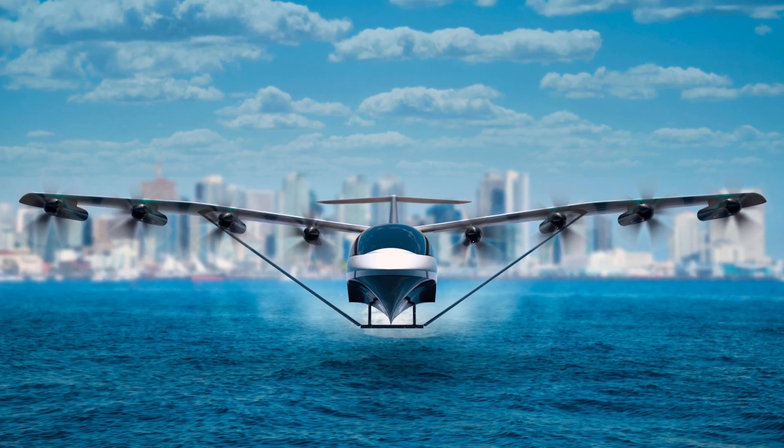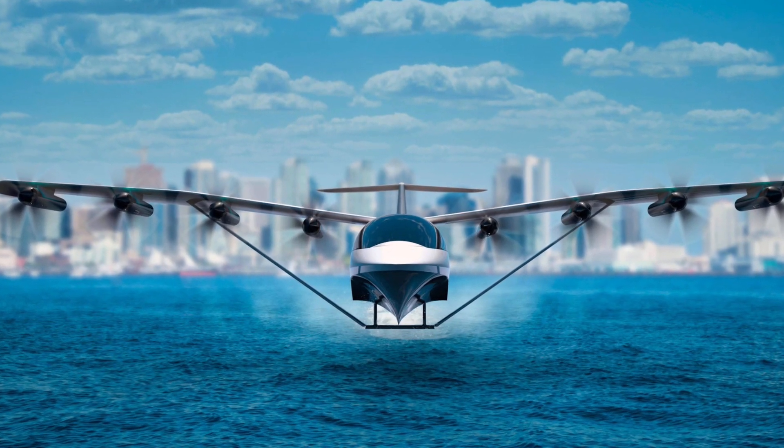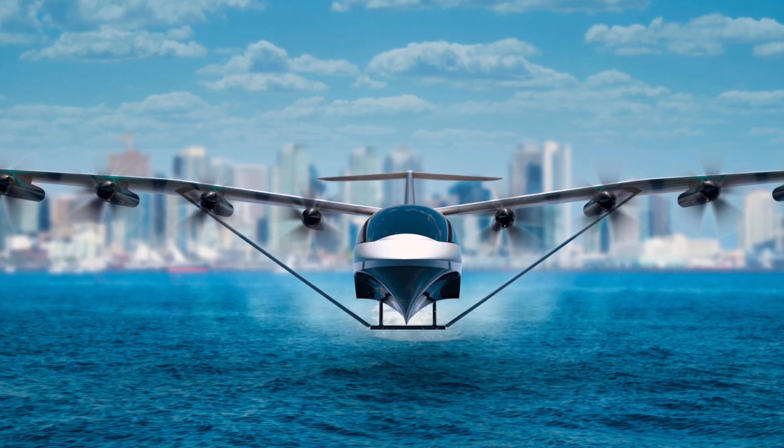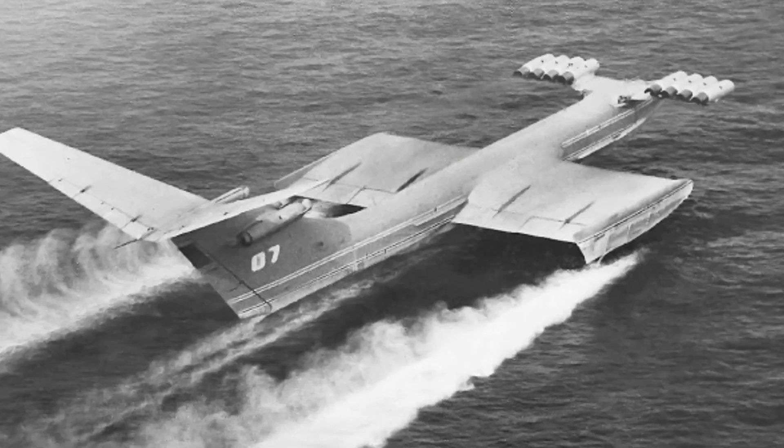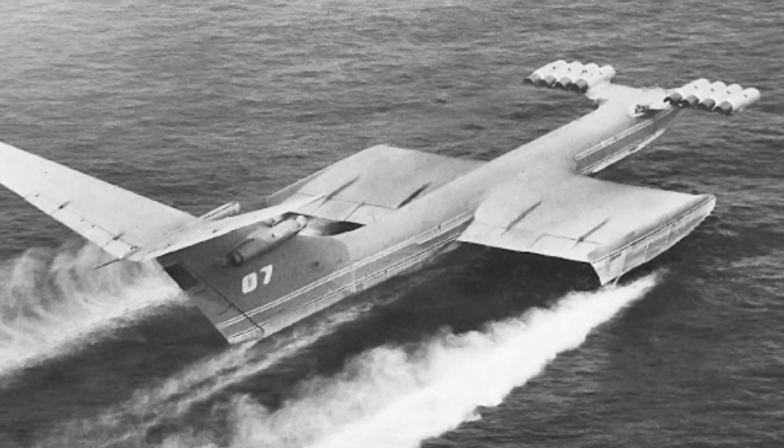And this loophole around the FAA is also why it seems realistic that their claim to fly passengers in about four years could actually happen. So with this $9 million in funding, they're looking to develop a quarter-scale prototype. It will have a wingspan of about four and a half meters and will weigh 400 pounds. This means their final design of the Sea Glider will have an 18-meter wingspan — which is definitely smaller than previous Ekranoplanes — but they'd probably have plans to scale it up if it becomes more efficient at scale, or maybe they want to keep it small so it's more agile.